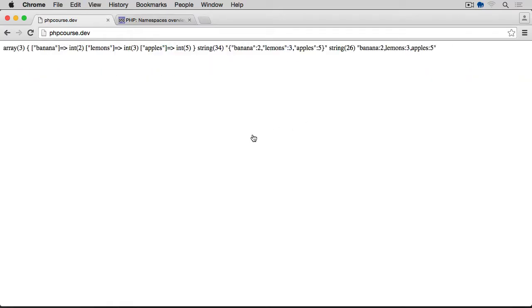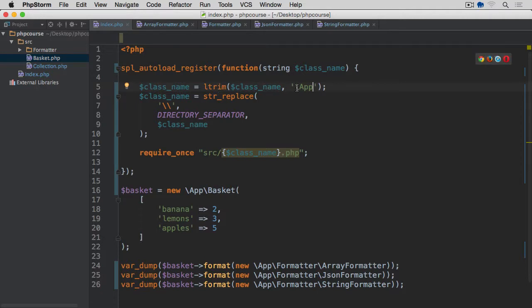Everything works fine. And this is because this ltrim will trim any of these characters, backslash and up, meaning that if we remove the first backslash then up, then we still have 1 backslash to remove. And because this is part of the string that we are trying to trim, it will trim as many of these characters as it encounters, basically. So it replaces the backslash up, and then any backslash after this as well. So that's why this class name here is already just basket. After this line, we only have basket.